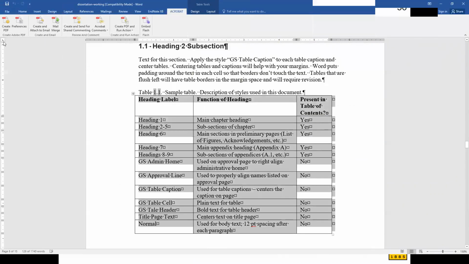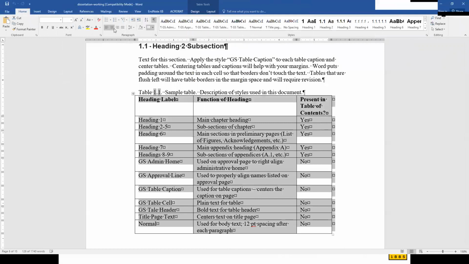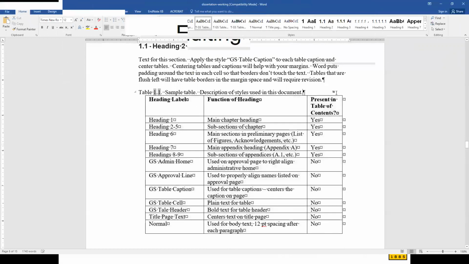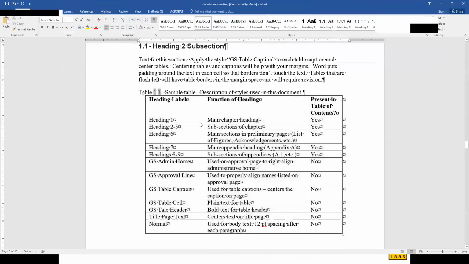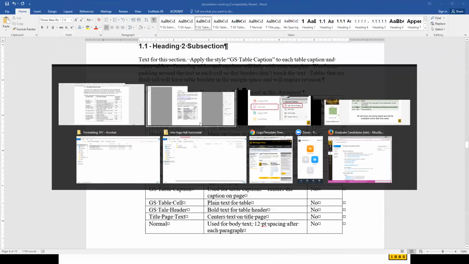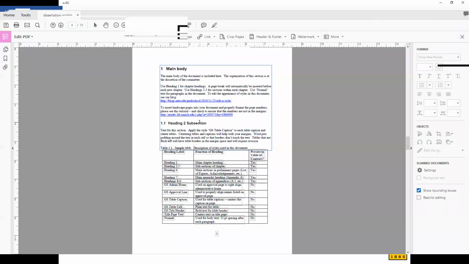Another simple fix for a table is to center it, because then as long as it's less than about 5.8 inches, you're going to have a table that's inside of your document. And so that's one thing that Word does to be helpful, to make sure that your table looks nice, but to make sure that none of your borders are touching.